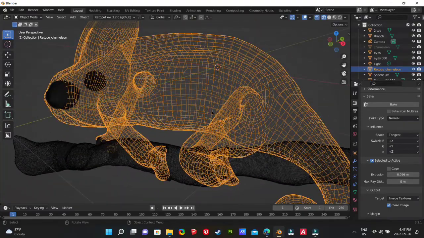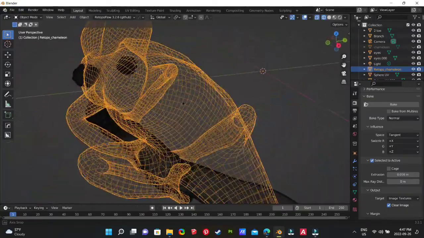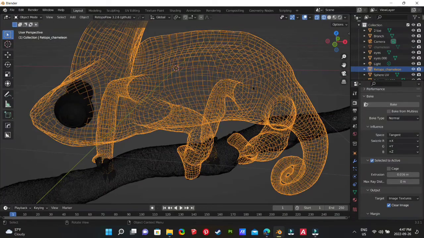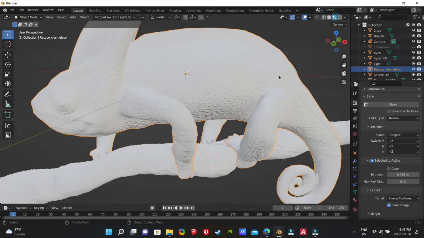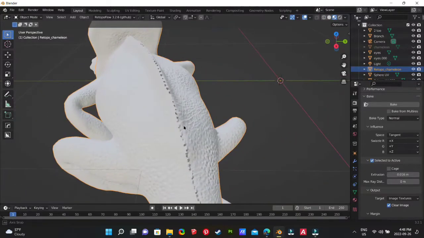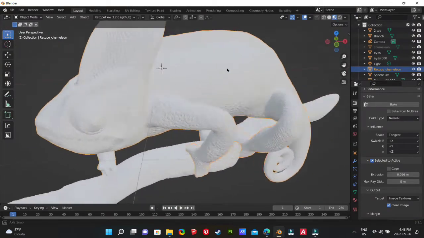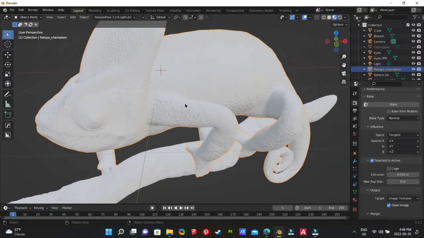And this is what you want if your goal is simply to unwrap it and apply a UV map, so that you can texture, or you may want to go further and rig and animate. So this is just a necessary step either way.